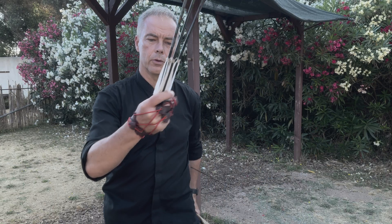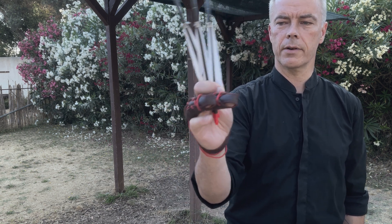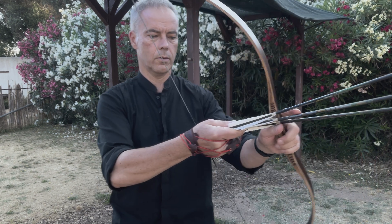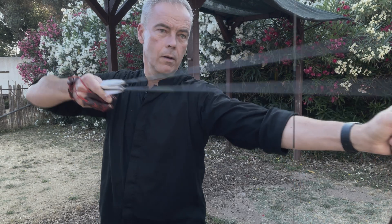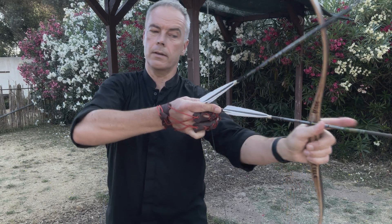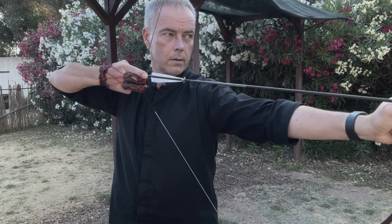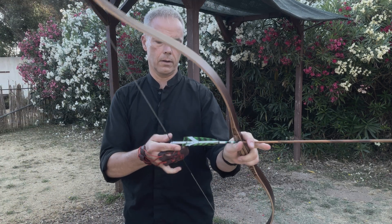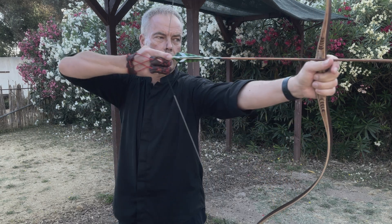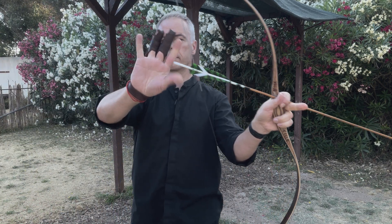What I like is that you have the other fingers still free for your shooting. Even if you want to shoot with your thumb and index, you still have nice control. I don't have any leather parts around these two fingers, so I have really nice control to keep everything in place. And then I have my two draw fingers which need protection - easy peasy. You can handle the arrows easily because these two fingers are free.